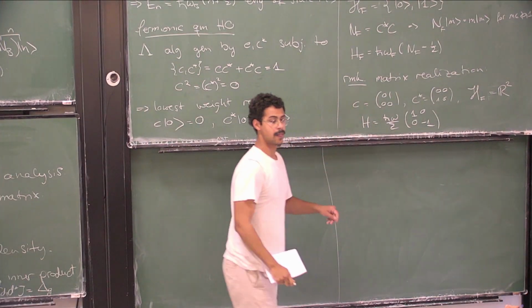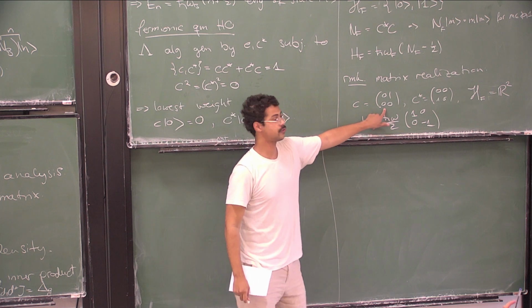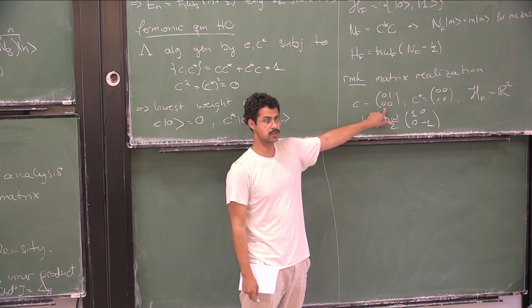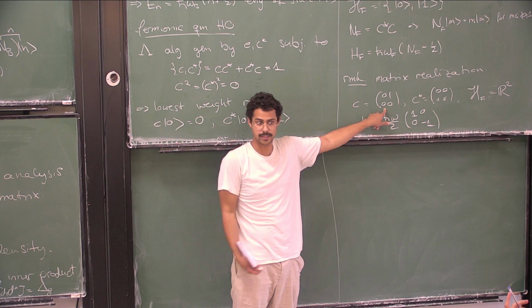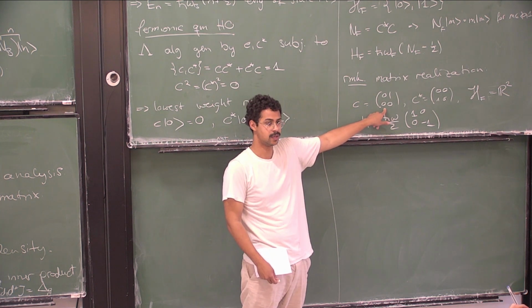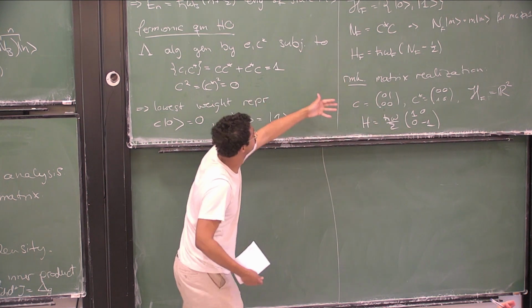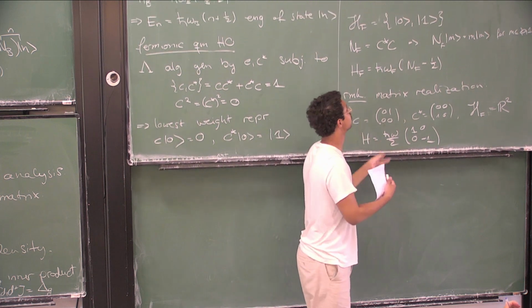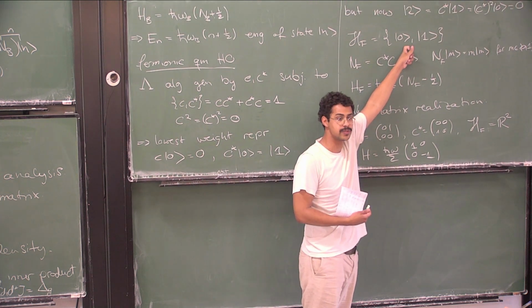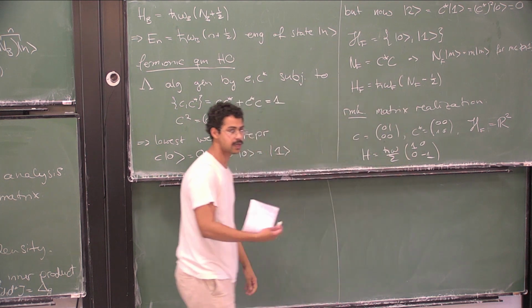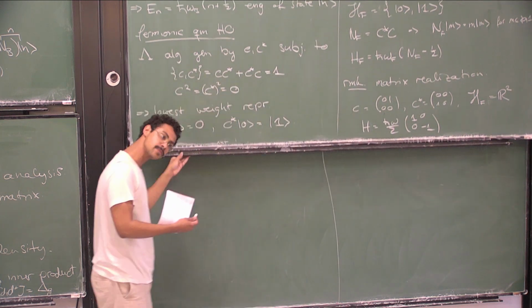-1. And you see that C squared, this is an important element, does square to 0. So these things exist, and they're not too scary actually. Because they square to 0, they lead to something very nice, namely the finite dimensionality of the Hilbert space. So maybe they're actually our friends. Let's see.